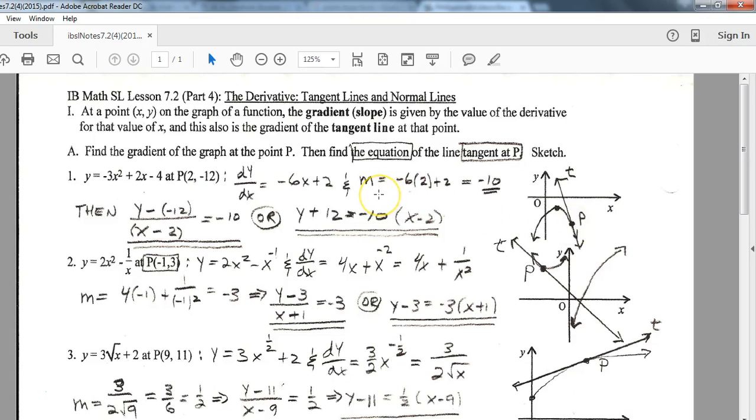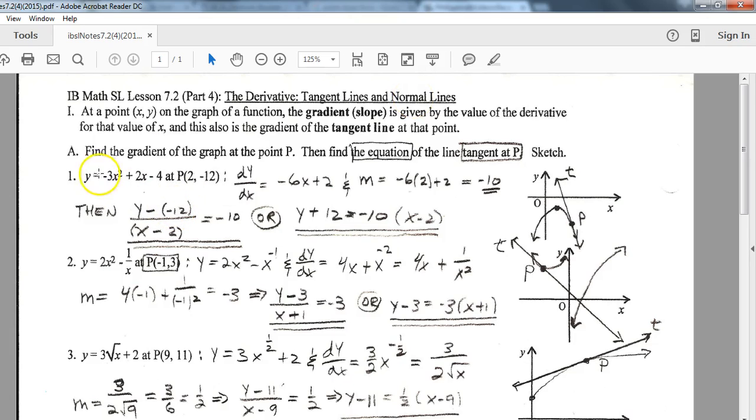One of the common mistakes for this unit is people see the word tangent and they associate that with a perpendicular slope. That is not the case. Anytime you're going to do a perpendicular slope, you're going to see this word here. This is the IB word for perpendicular: normal. So if you're just finding the equation of a tangent line, that would just be the regular slope. If it's normal, then it is the perpendicular slope.